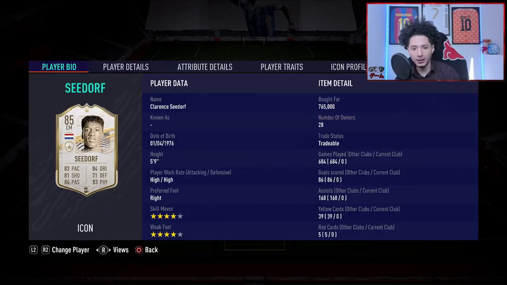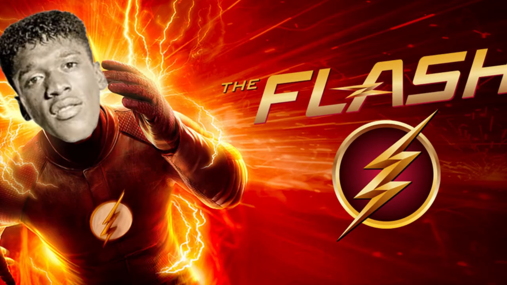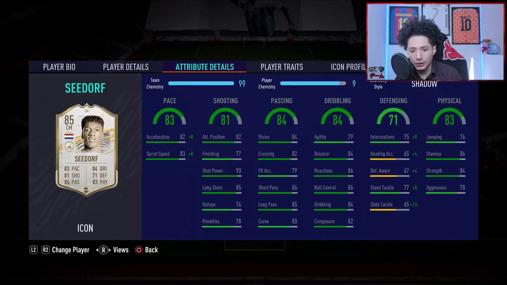We go to his attribute details. He's got a great pace. We slapped a shadow on him, so he's gonna have a 90 plus pace. Yo, you wanna see some real speed? Shooting, he's got decent attacking positioning, a great shot power, great long shots. We'll try a long shot here or there.